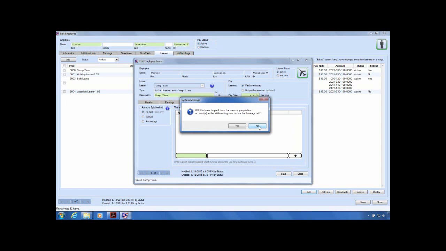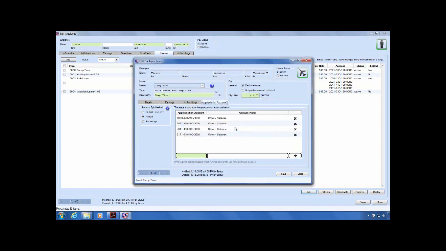But in our case, yes, we do want to distribute it that way, so we'll click on yes, and it's going to copy over the split method and those 4 account codes, and it saves me a little bit of time. A few little clicks instead of answering the question appropriately will save me the time of using the data entry.